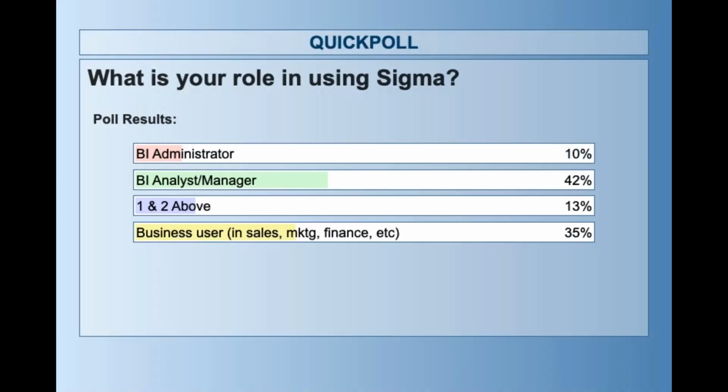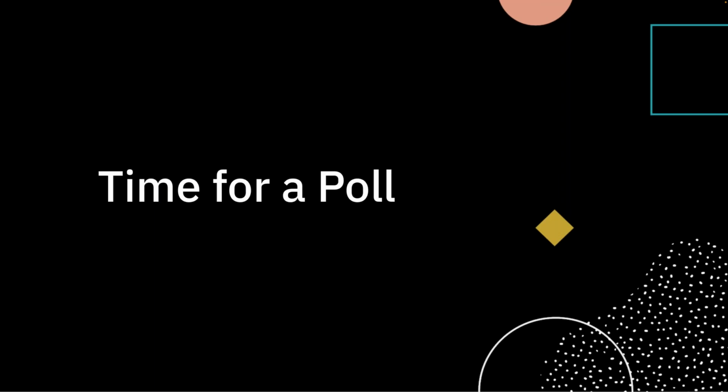It looks like we have a strong mix of both BI administrators, analysts, and business users. So between the guest user accounts, I think that's going to be more interesting for the administrator folks. The analysts and managers are going to have a good time with our Snowflake templates and data swapping. And our business users, you'll get to find out a lot in terms of just these neat little features that are popping up within the tool that we'll cover in the grab bag section.